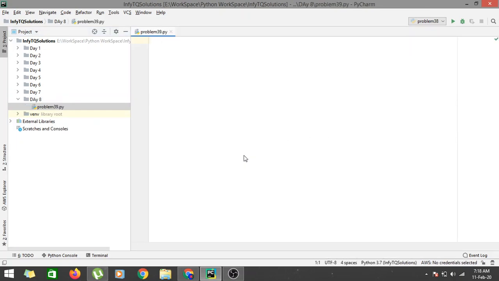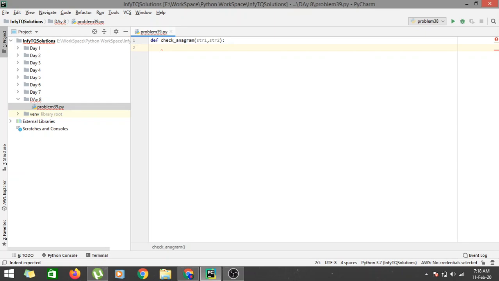So let's create a function check_anagram which would be returning true if the two strings passed as the parameters are anagrams of each other, otherwise it would be returning false. So check_anagram, we are taking in two inputs as str1 and str2 as the parameters.